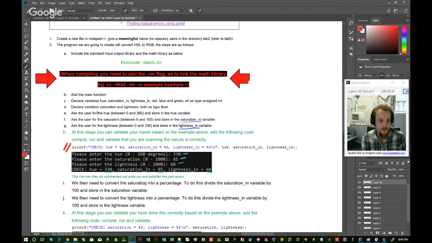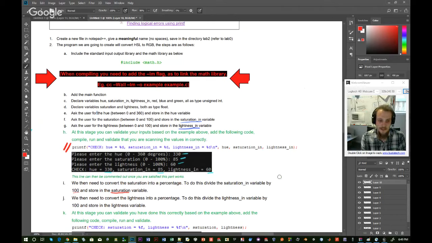We then need to convert the saturation into a percentage. To do this, divide the saturation in variable by 100 and store in the saturation variable. So I've just called it saturation. If saturation in is 85, then saturation is going to be 0.85.